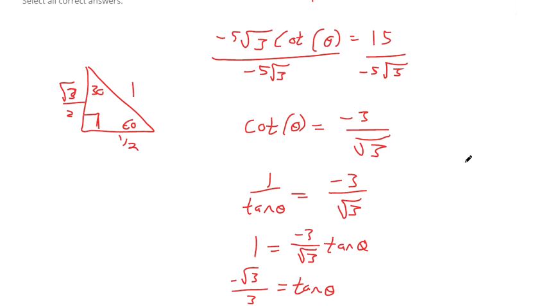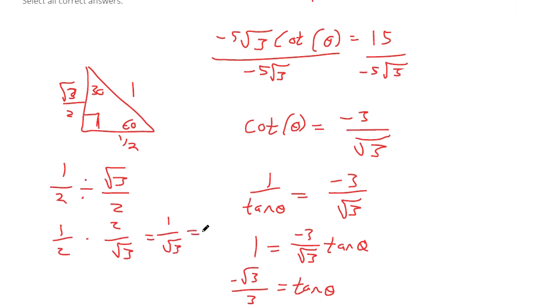So in order to make this angle happen, what could we do? If we had, maybe, we could flip 1/2 and square root of 3 over 2 in terms of the reference angle. What if you did 1/2 divided by the square root of 3 over 2? That'd be 1 over 2 times 2 over the square root of 3, which gives you 1 over square root of 3, which is the square root of 3 over 3. Okay? And by the way, it is the square root of 3 over 3 because you can multiply the top and the bottom by the square root of 3.